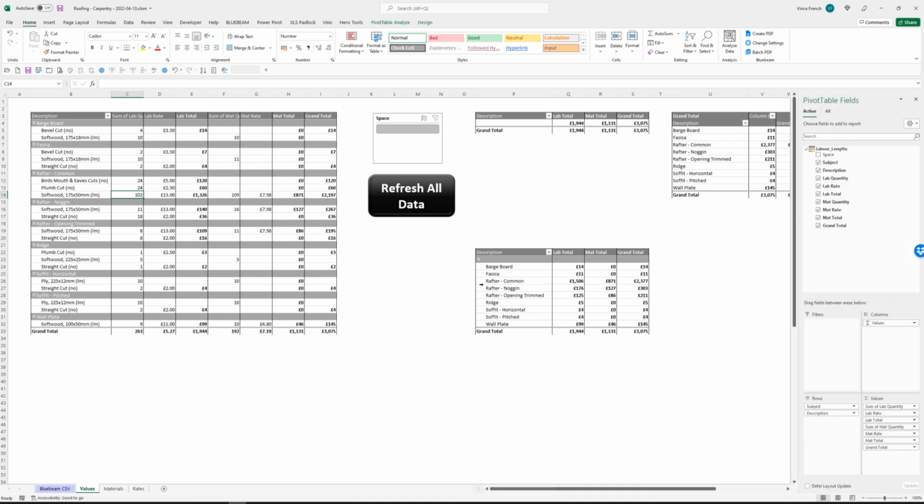So here we go, this is what it's given me. It's telling me barge boards. I've got 2 barge boards, so I've got 4 cuts. I've got my timbers that I've measured. I haven't got a labour rate because it's 175 by 18.